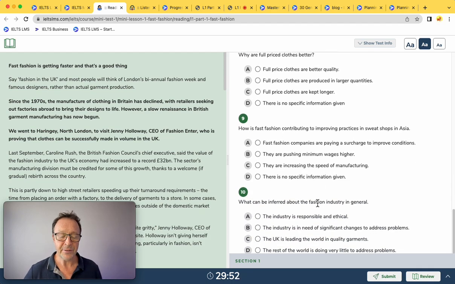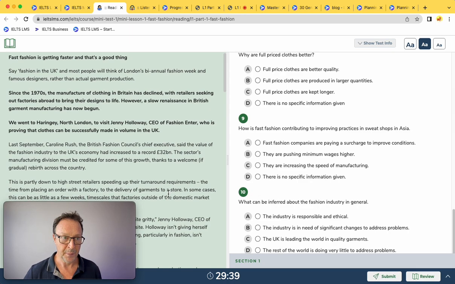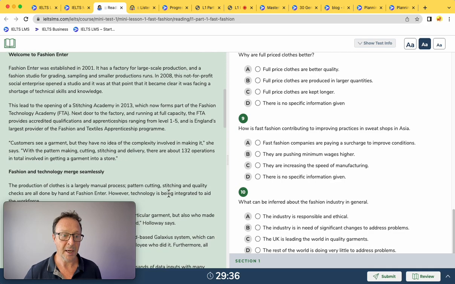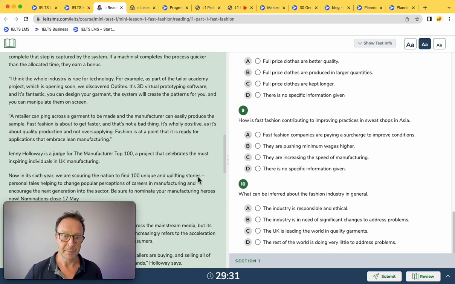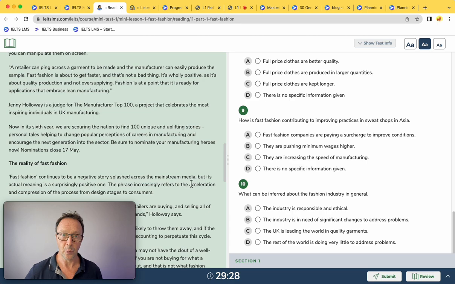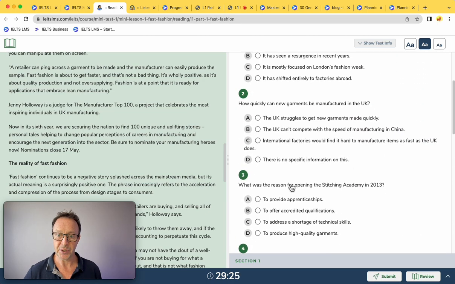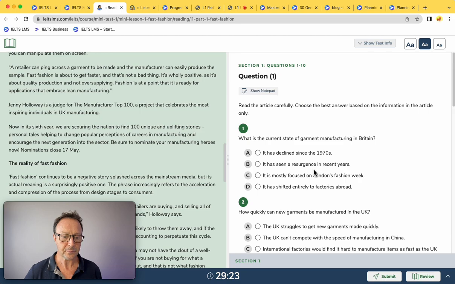These questions are slightly different from an IELTS practice test. An IELTS practice test is a lot of it is focused on vocabulary, but this is focused on vocabulary and understanding, comprehension. So this one in particular talks about how fast fashion is a good thing, and goes through why it might be good for the world. And there are a bunch of questions there on that. Okay. Once they've done that, they submit, they get their answers, it goes to their progress report, they know how they've done, they can recheck if they've got answers wrong.